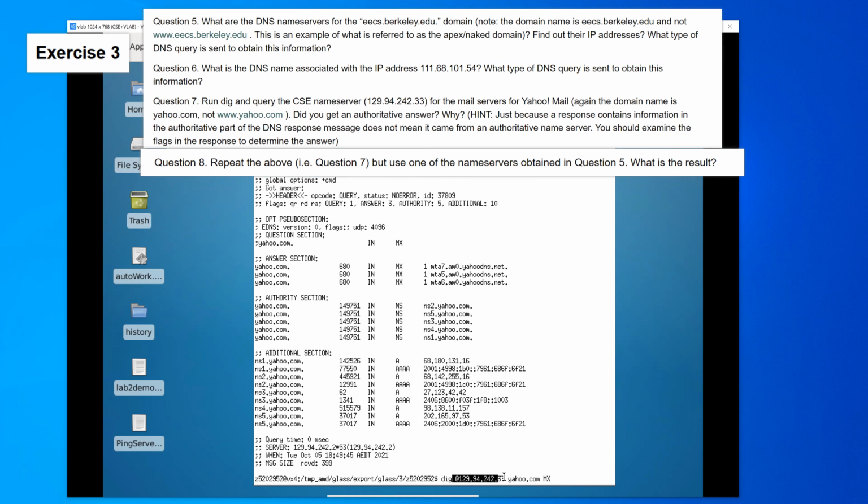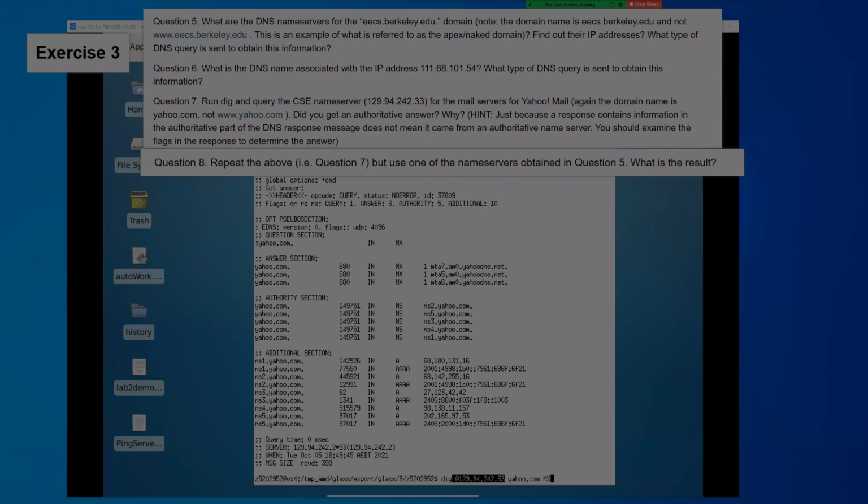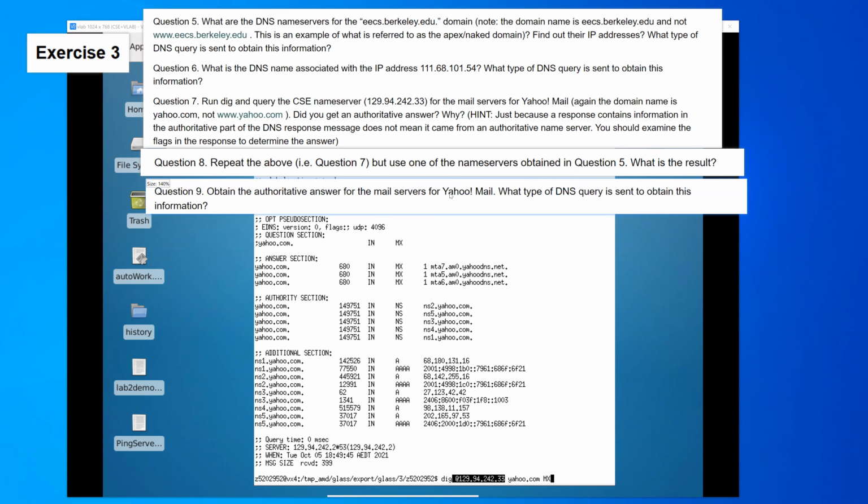So to specify, we want to ask this server instead of another server about this question. Does this make sense?